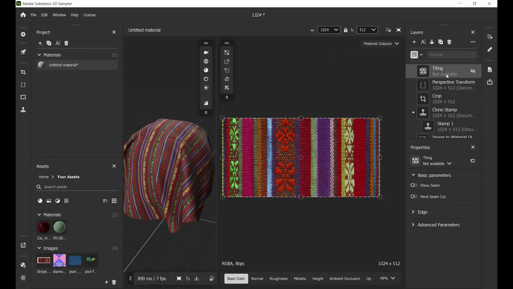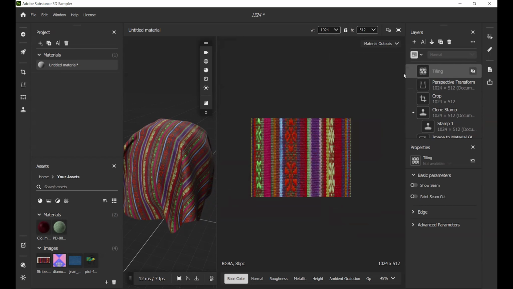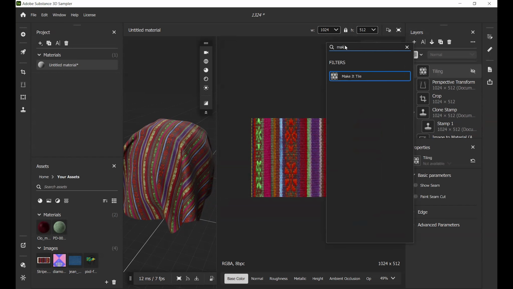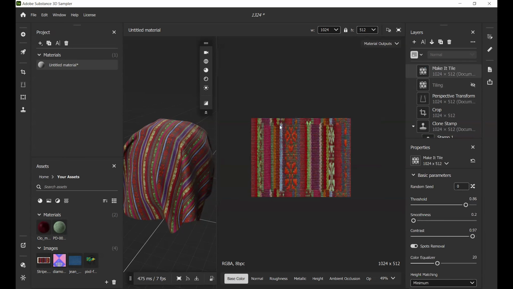So maybe you are thinking why we are not using make it tile filter here. So let me show you if you wanna try that. We have stripe in this, and for this kind of pattern, it's good. We use tiling instead of make it tile, because in make it tile, we get another layer.